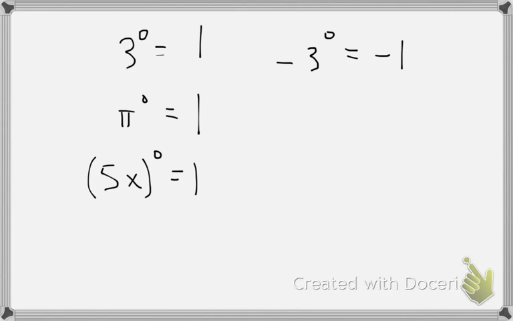You guys didn't fall for it. Why is it negative 1 and not 1? What is the base of that 0th power? The base is just the 3, right? So 3 to the 0 is 1, but there's a negative in front. So what's negative times positive? Negative. How would I have rewritten this if I'd wanted it to come out 1?